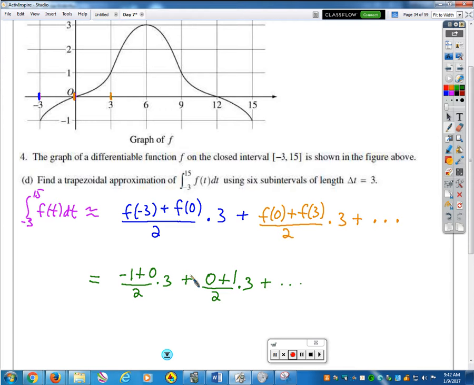One thing on the AP test and my test as well. If it's an FRQ, as I said to Deborah a minute ago, if it's multiple choice, you don't have to show work. If it's an FRQ and they ask for a Riemann sum, you have to show work. You do not have to show this line though. I've been showing this line so no one gets lost as to what's really happening. On your work, this line is sufficient, but you can't say dot, dot, dot. You have to show the 6 terms. Otherwise, you do lose half of the available points.